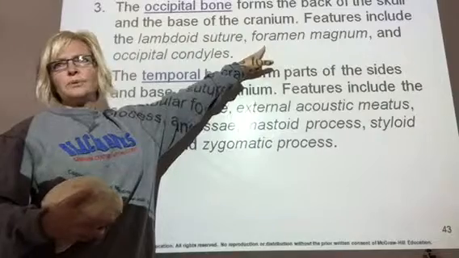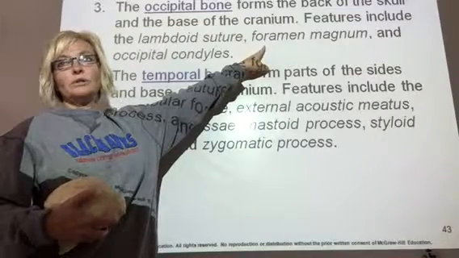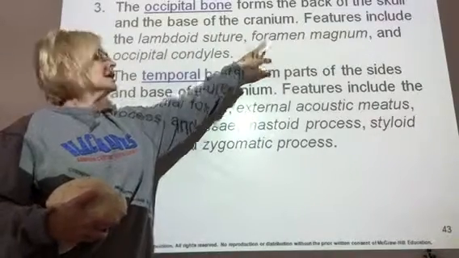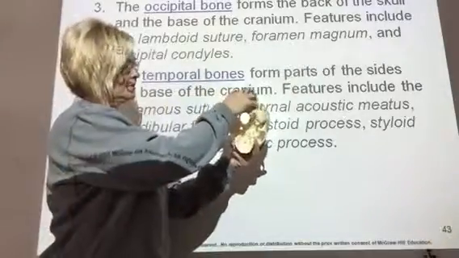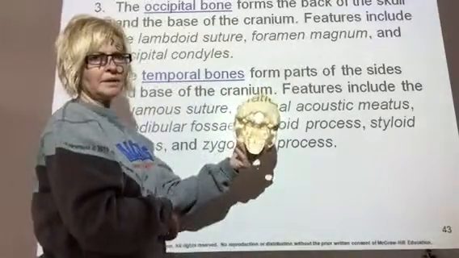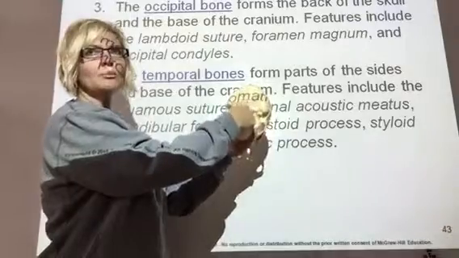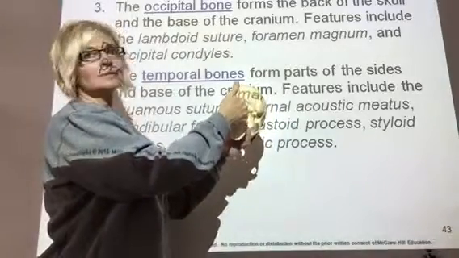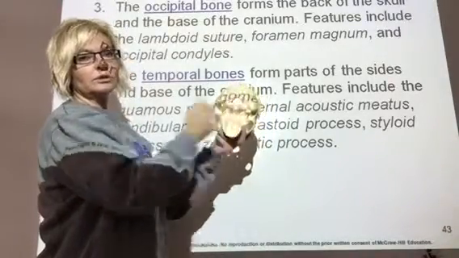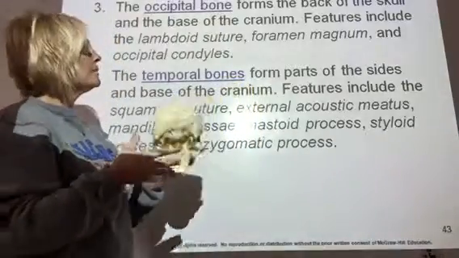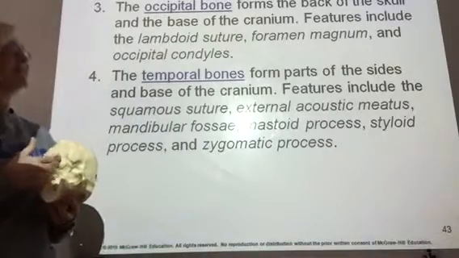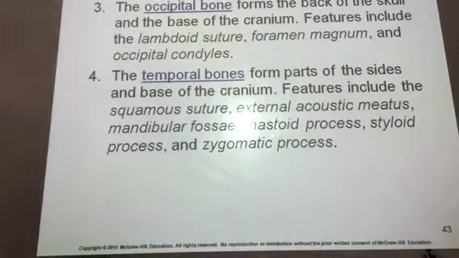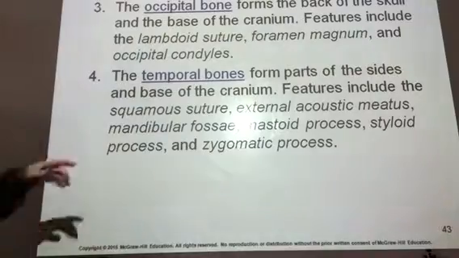That's a large opening where the spinal cord is going to come through and enter to reach the brain. So the foramen magnum, here's my occipital bone, right here, the base, the bottom. The foramen magnum is this opening on the bottom, and that's where your spinal cord goes through. So we talked about foramens being where nerves come through. The foramen magnum is a large opening for your spinal cord.